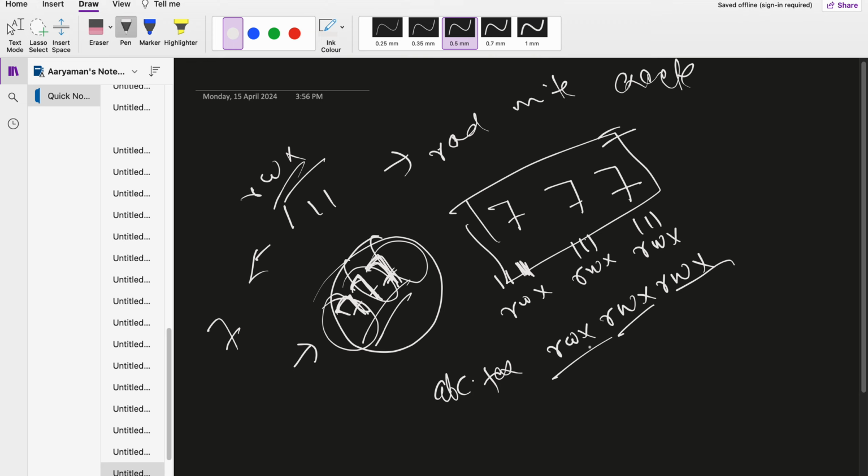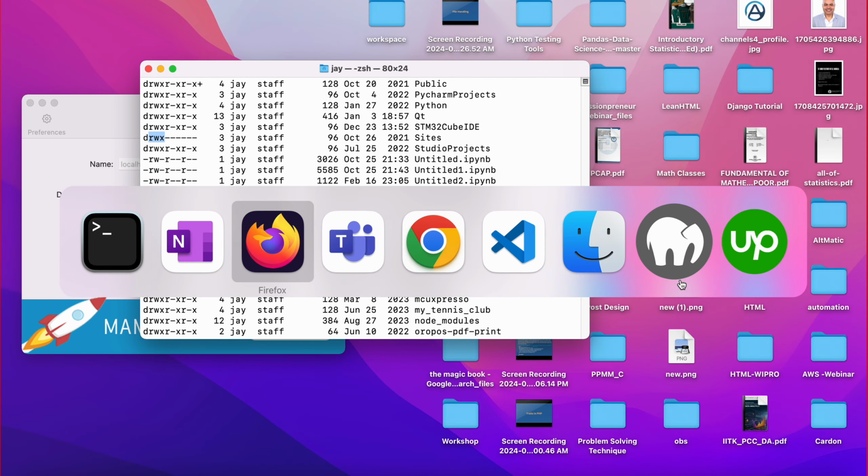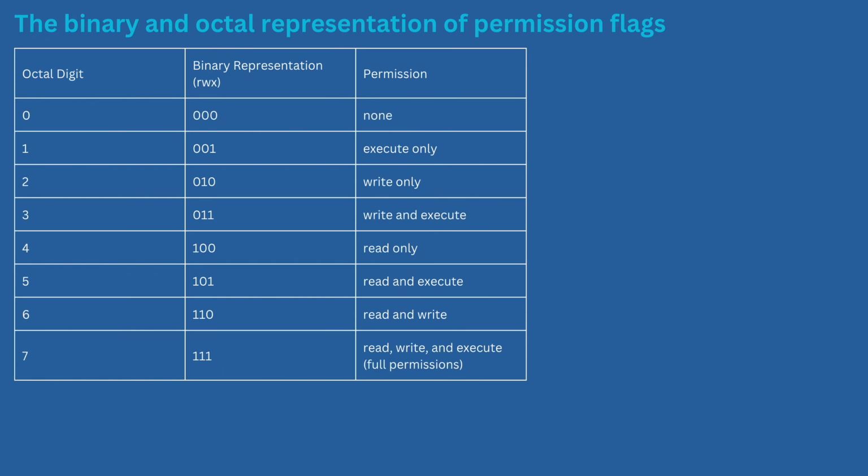Correct guys? All have full permission: user, group and others, all. So keep this in mind. We just got confused here by the octal digit. Basically from here we get the octal digits only, not the octal numbers, right?